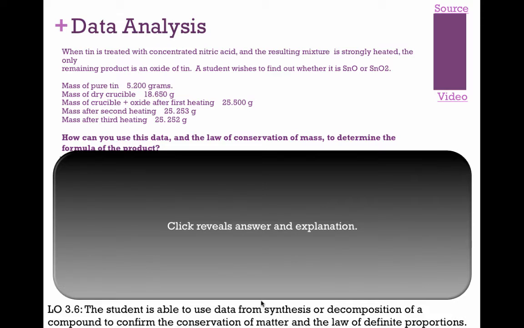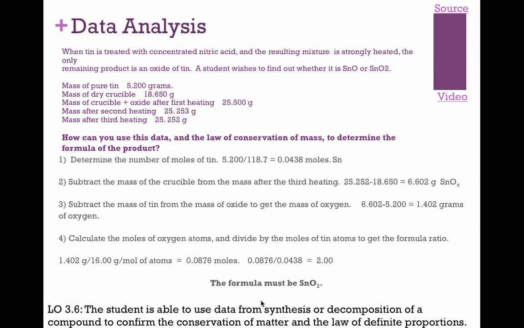Yeah, take a look at the mass. You're going from 0.5 to 0.25 both times. So you're probably evaporating if there's water or any kind of gas. How do we know that it's probably done after the third heating? Because it's very similar. Right, it's very, very similar. So this is how can you use this data to determine the formula of the product.